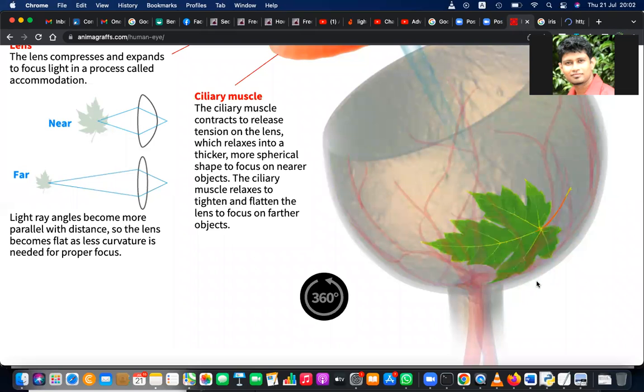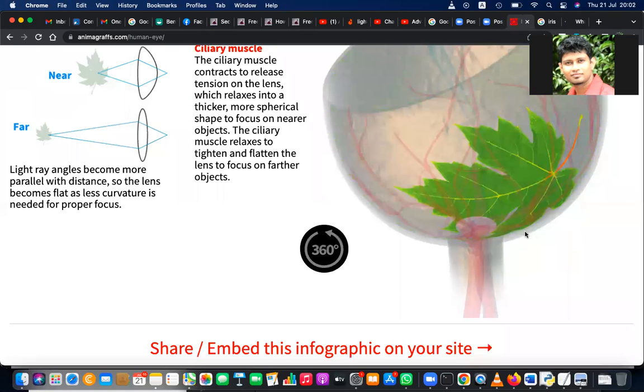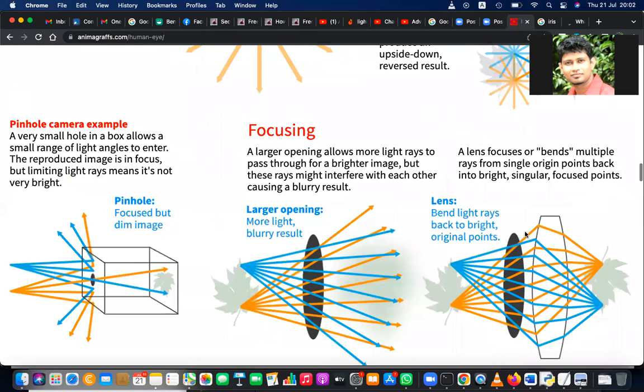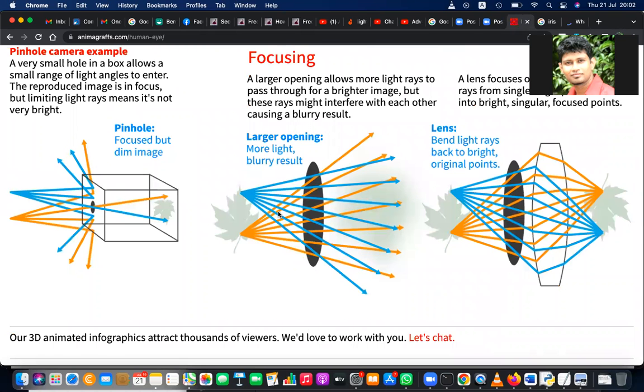When there is a recognizable preview, your brain will recognize it through its system, right? When this leaf is too close, you will get a blurry shape. But when it is at a considerable distance, you will get the correct preview. Otherwise, you will get a blurred one.